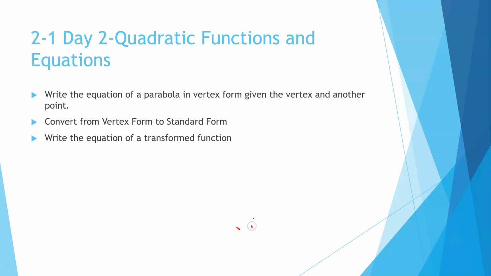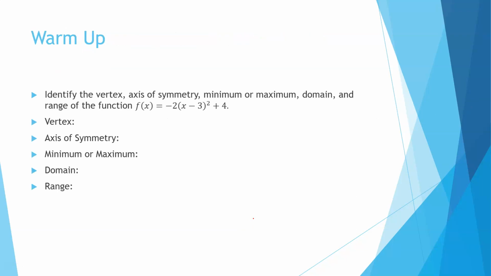As we get going in this section, we're going to start with a warm-up. So I want you to pause the video and try this. Given this function, identify the vertex, axis of symmetry, the maximum, minimum, domain, and range of the function. This is what you did yesterday, so pause the video and try it on your own and then check your answer.